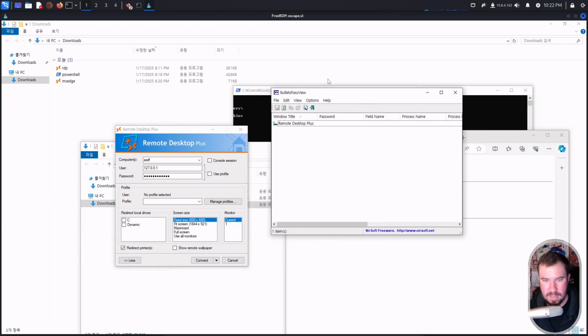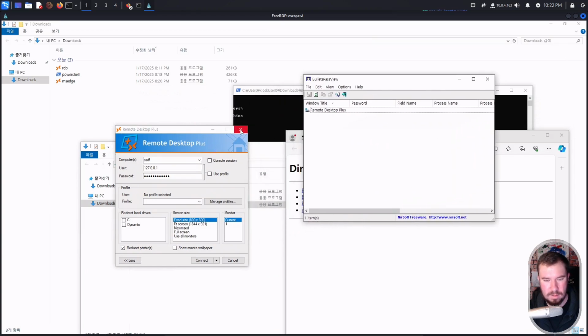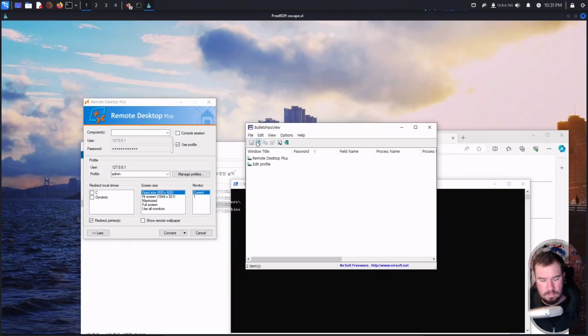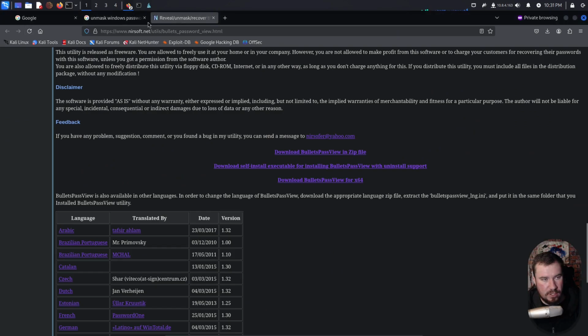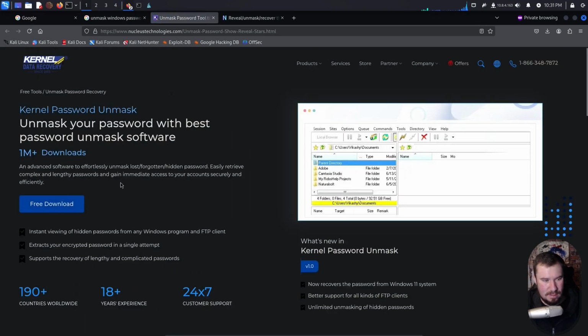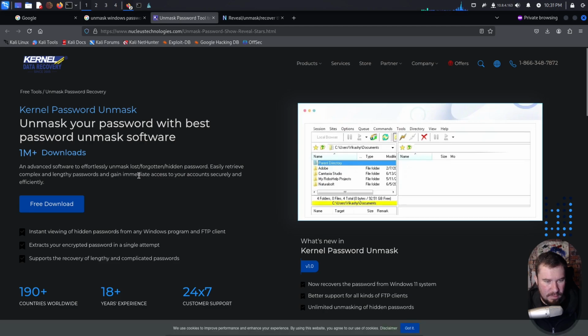Let's keep Bullets Pass View open right here, but let's close out remote desktop and rename remote desktop to MS Edge, which we need to rename this first to. All right, well, apparently Bullets Pass View is trash. Is there another one we can use? What is this? Okay, an advanced software to easily retrieve complex passwords and gain immediate access.